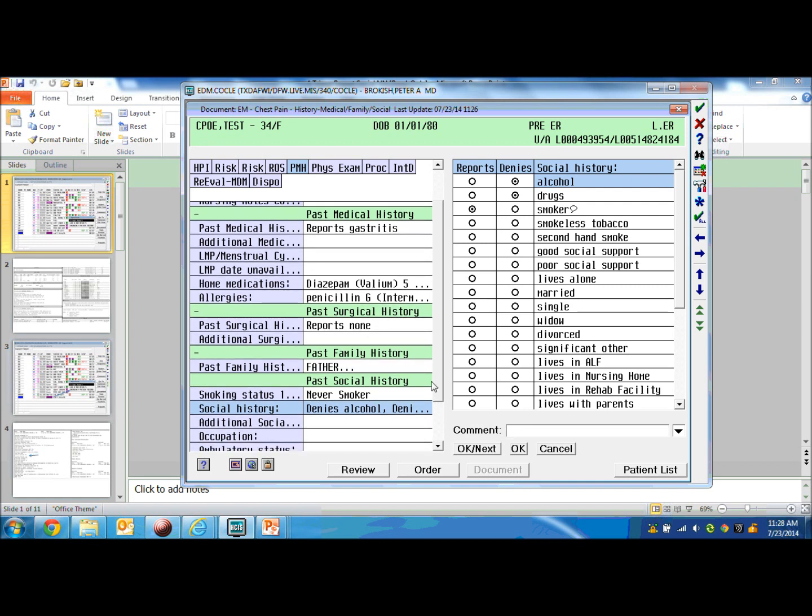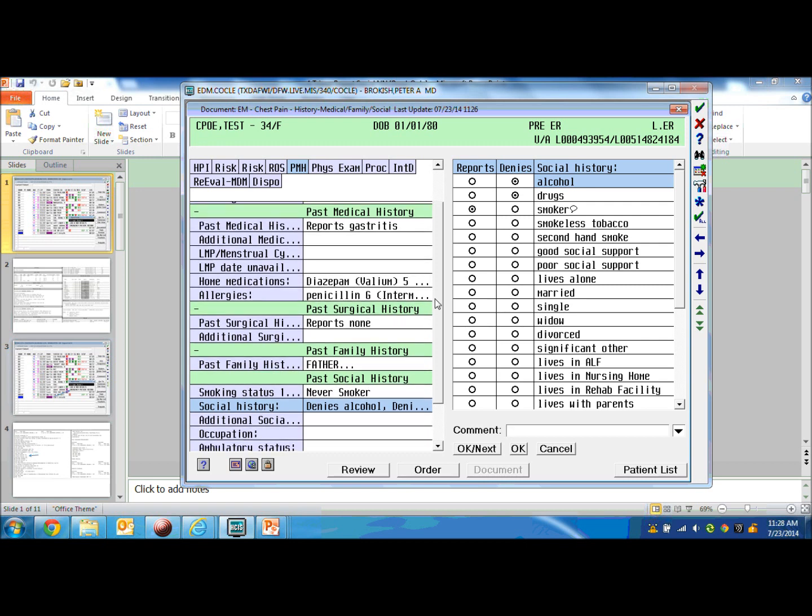The other 2 things I would touch on is obviously the home medications. This is a program that tries to make your life easier by importing medications. We all know at times what happens though is that it gets propagated and propagated and propagated, and sometimes people don't change what people are on. And so it's something that you should go through and verify every time: this person was on Coumadin, are they on Coumadin anymore, etc. Because it's very easy just to take this information because it pre-populates if they've had a previous visit. But you want to ensure, and obviously the nurses should be doing that also, that those medications are still current and active, especially things like antibiotics can be propagated on, but they may have only been on that antibiotic for 5 days. So just to make sure that those are correct.